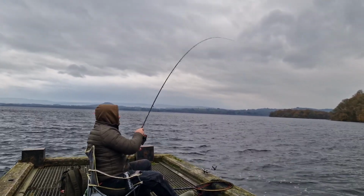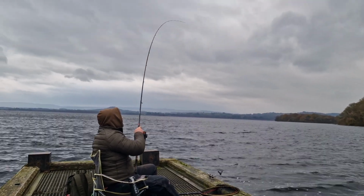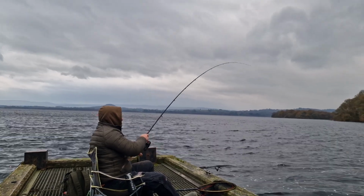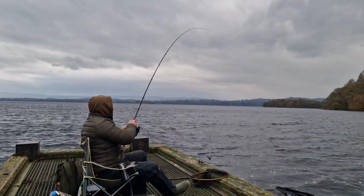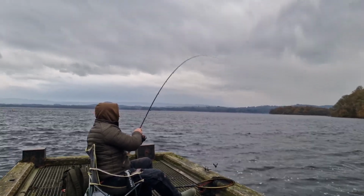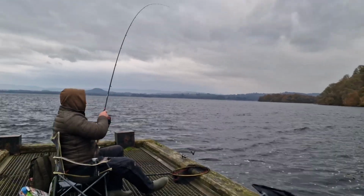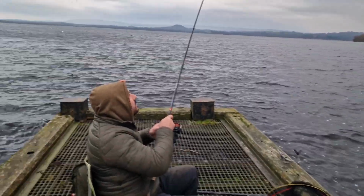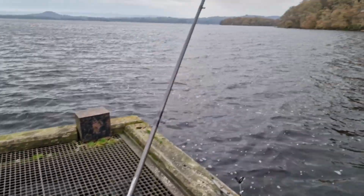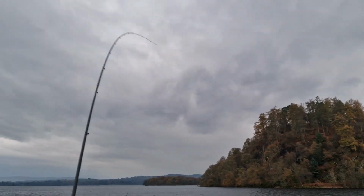Alex into a better fish here. I lost one about half an hour ago. Hopefully you can get this one. Is it worth me getting up out my seat for? Possibly. Oh, for fuck's sake. Just after my lunch tea. You ain't going to stand up. It's barely worth the effort.